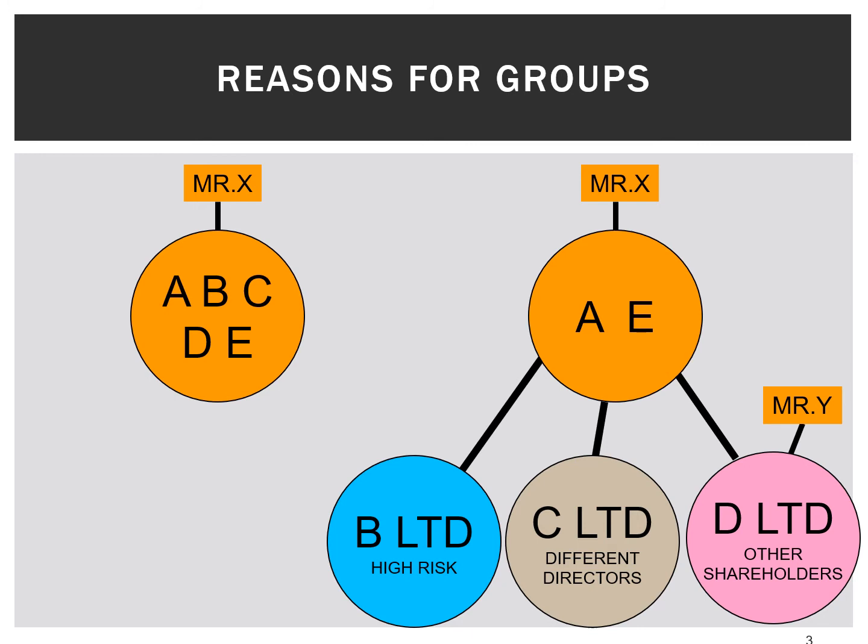So there's lots of reasons why, instead of all of your business activities being carried on in just one company, we split them up into different ones, and that gives rise to what we term a group of companies. And here we've got the company at the top that Mr. X owns the shares in. That's referred to as the parent company or the holding company, and these other three companies, B, C and D, are referred to as subsidiary companies.